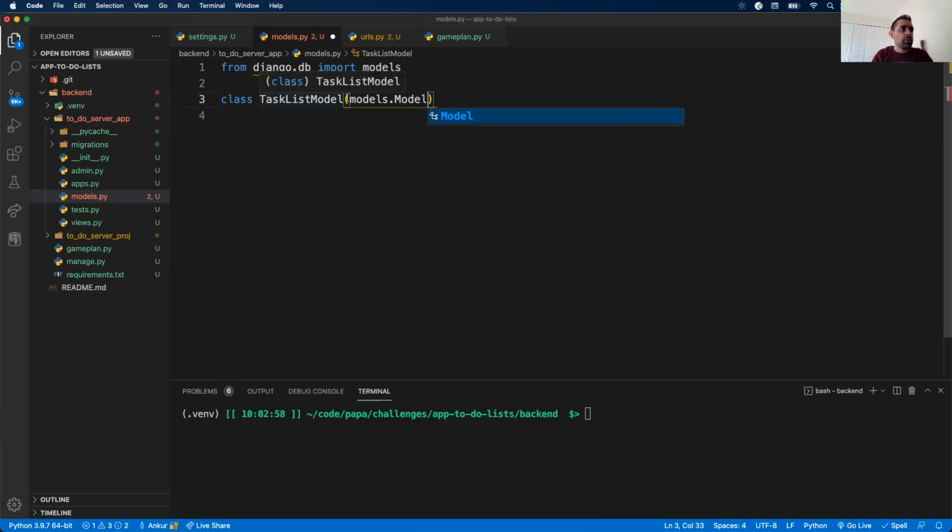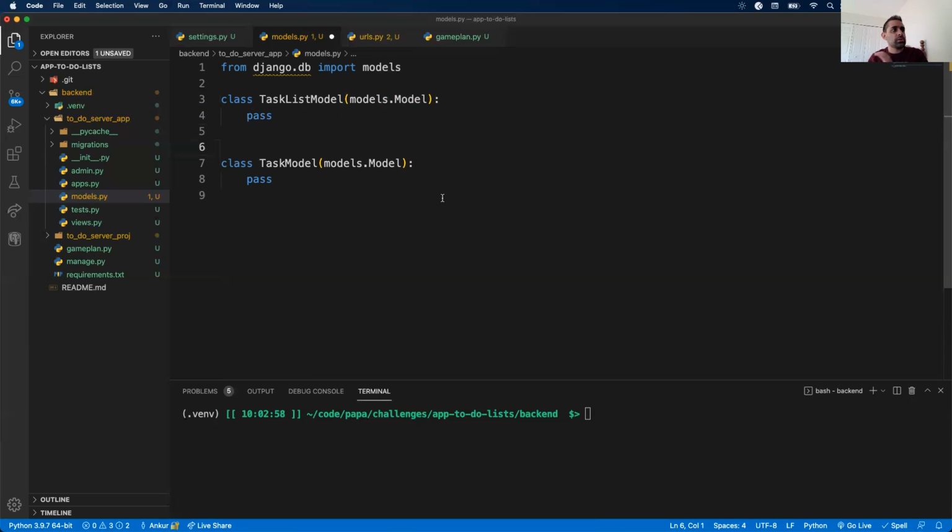Again, just to go over what's going on here. This has all the bare minimum logic that's necessary for a model, and we're just inheriting all that and adding onto it for our models. So here, I'll do a pass. Another model I want is something called Task. That's also going to inherit from models.Model, and we'll add some fields to it. All right, so I think we only need two models right now. We might want to incorporate a user model, but we can use the built-in Django model for that.